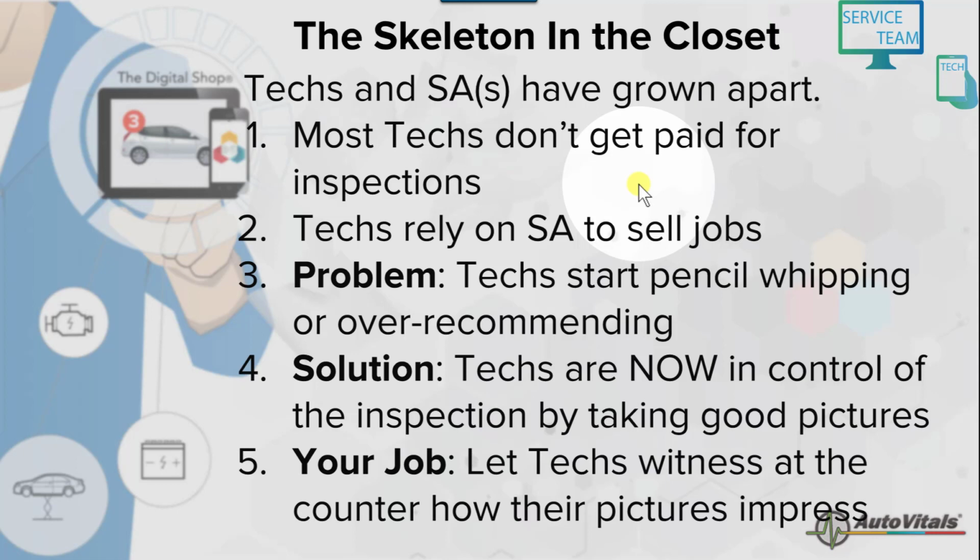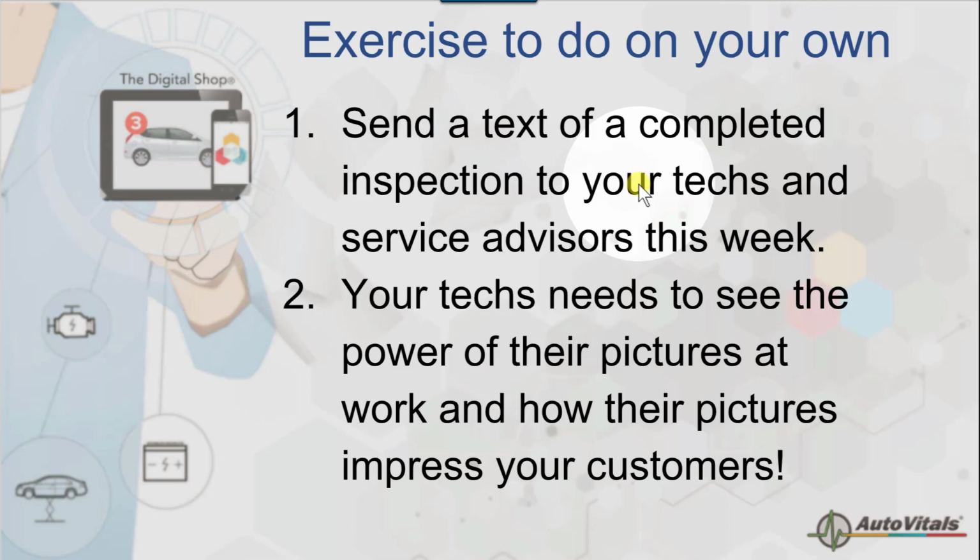Let the technicians witness the way you're doing this at the counter with a customer if you can. If not, maybe send these inspection results to their own device and let them take a look at it. Or maybe in a shop meeting, open up some inspection results and let your team criticize each other's work in a positive manner: what can we do better with these pictures, circles, and arrows to make this more educational to the customer, in terms the customer could understand, not in technician lingo.